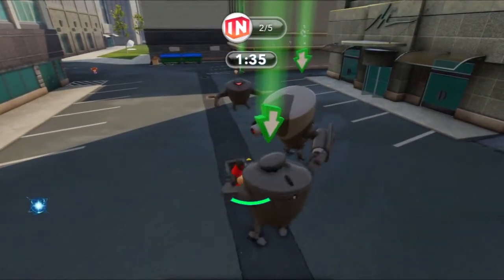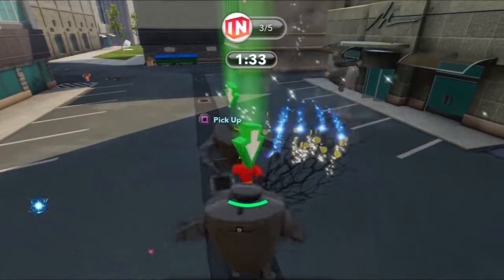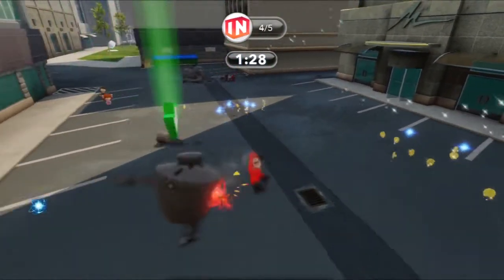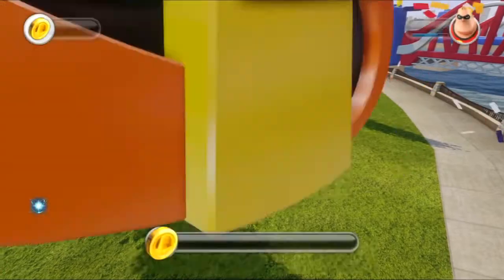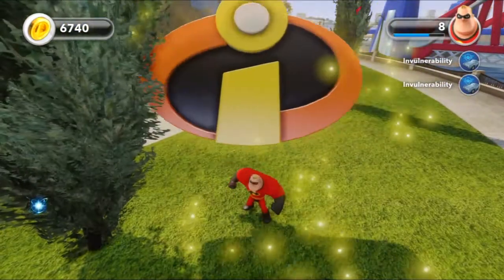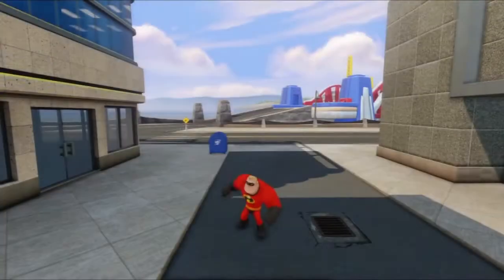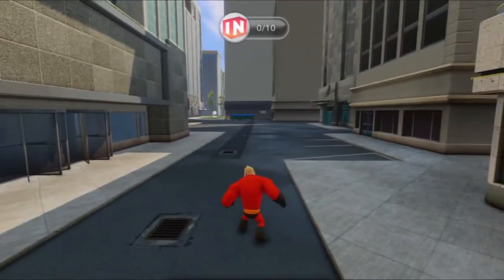I guess the first thing I absolutely recommend is take out those guys that fire the rockets and the flamethrower first, because they will constantly annoy you by knocking you back, and it takes forever to sort of regain control. So if you can, take out those guys first.